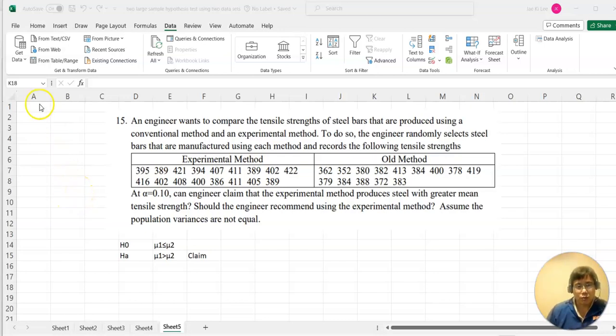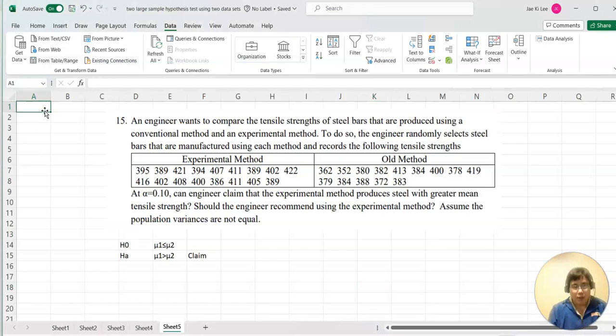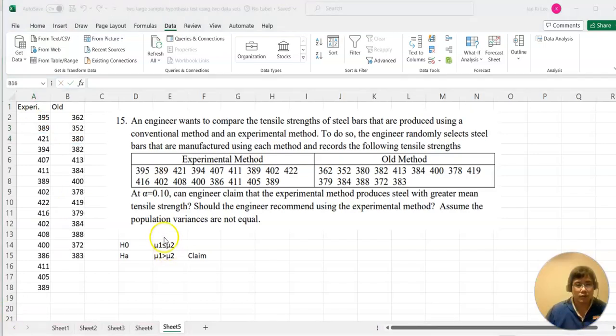Okay, so let's do it. So column A, I'm gonna put experimental, and then column B becomes the old method here. So I'm gonna record all those data. So 395 and then 289 like that. Then you get it like this.